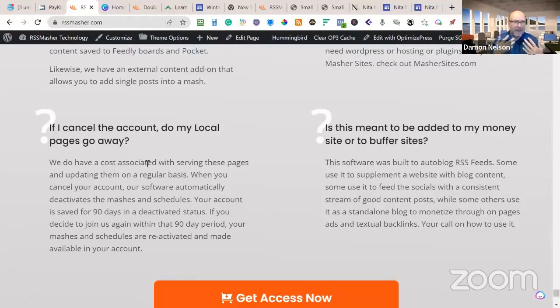But we keep adding to RSSMasher. We've got some big updates coming this summer with RSSMasher, some of the formatting and changes and all that. But this is our Q1 update. This is local. I hope you enjoy it. I hope you enjoy the mashup feature. We're going to be using that a lot.